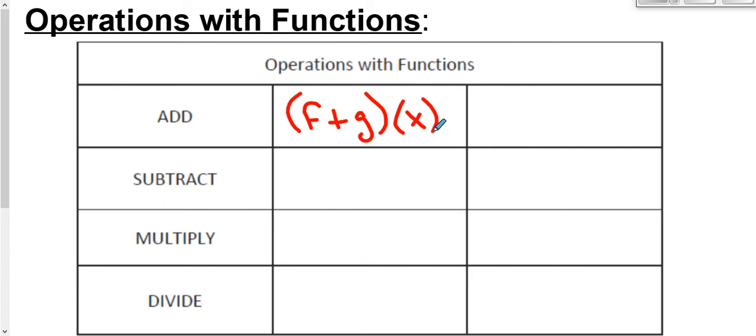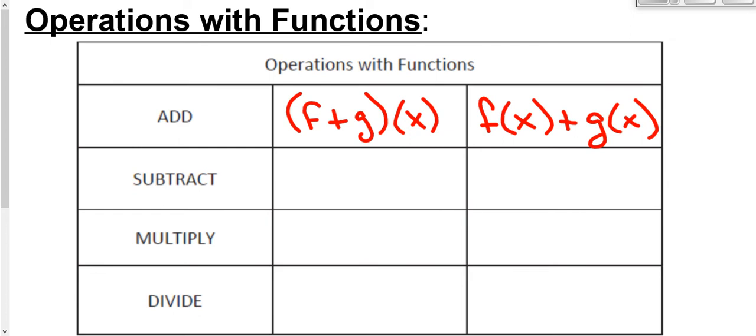X is what's being plugged in. It's my input. And then the notation on the left says I'm going to be taking the function called f of x and adding it to the function called g of x. So what this really means is f of x plus g of x. But the notation on the left has slightly fewer symbols and is technically a little bit faster to write, and since we are mathematicians and we are lazy, we're going to try and use the simplest notation possible. So the notation on the left is more widely used to represent adding functions together.